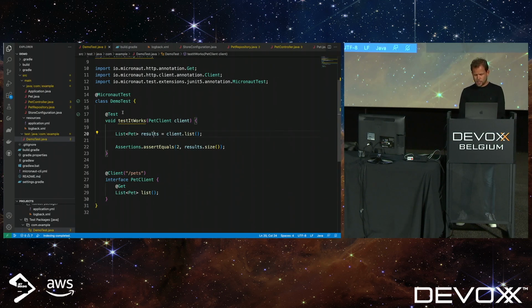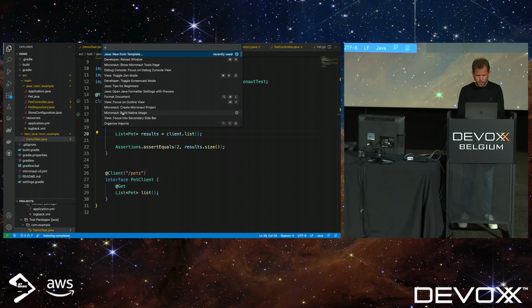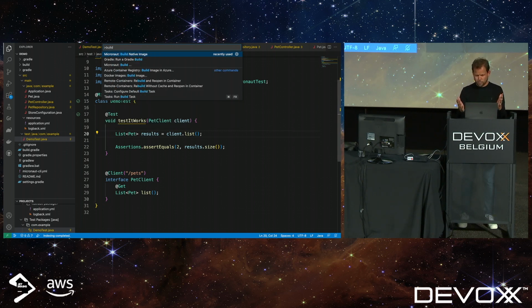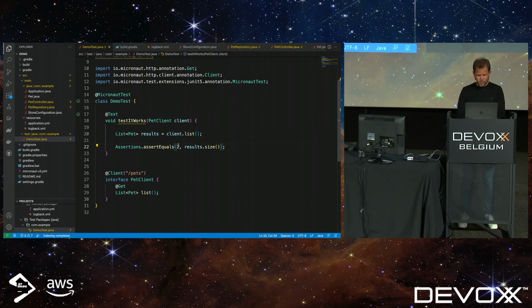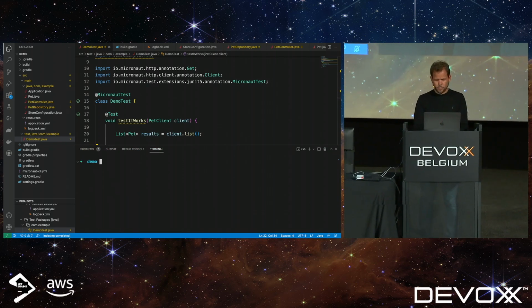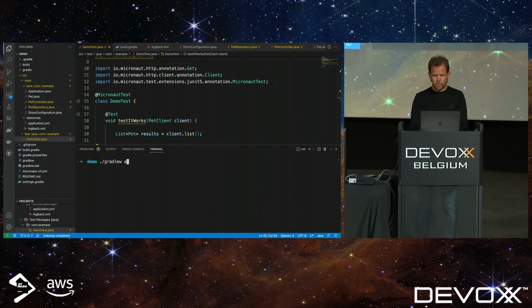So the way this works is, the IDE actually has a build native image option, so you can go into the IDE and it will build you the native image, if you prefer going through the IDE. But from terminal, basically you can say Gradle W native compile. And before I do that, let me show you how you build the traditional Java version, right? So you run Gradle assemble, and it will build a runnable jar file.